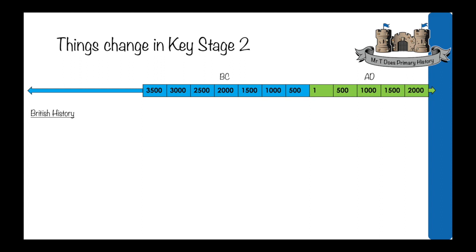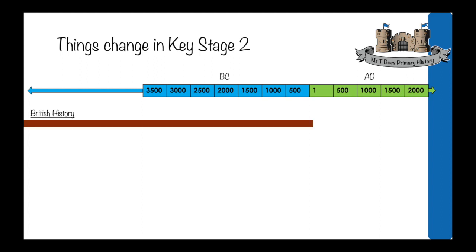Here once again is our blank timeline. Now if you look closely you can see that it's the same one that we saw for Key Stage 1, and it's going to be just focusing on British history. Now in Key Stage 2 we look at world history, but that is not our emphasis today. Let's have a look at how the chronology builds up. The earliest period of British history is known as prehistory, and it includes the Stone Ages, Bronze Age and Iron Age. They are far larger than I can show on the screen, so imagine it going out of the screen, down the wall, and out of your house and down the street, and you'll get somewhere quite close.